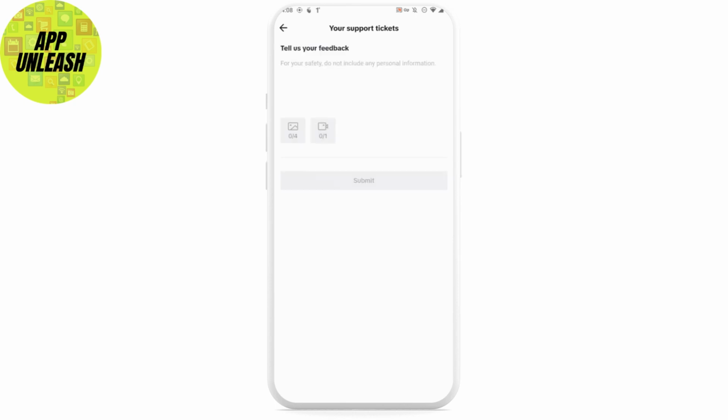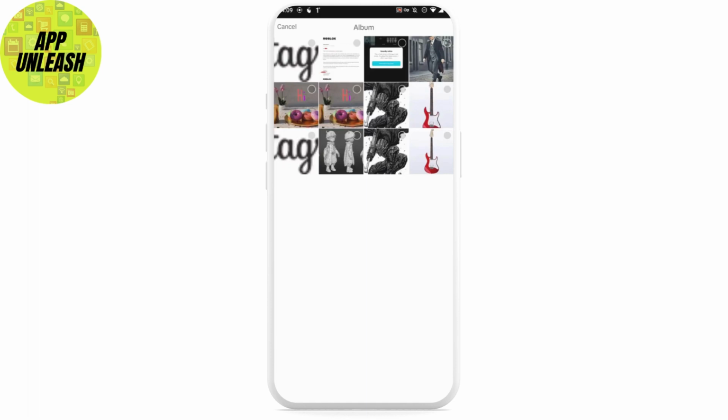After tapping on need more feedback, now what you can do is just simply enter a feedback for TikTok that you don't have a live option in your TikTok account. You can request TikTok by asking please help me to get live feature without having 1000 followers. So you can request that, and you can also upload a photo.